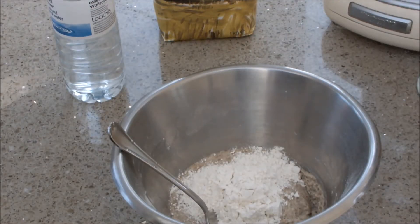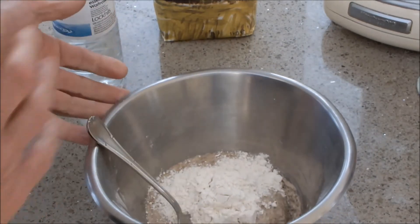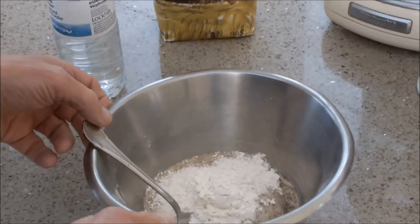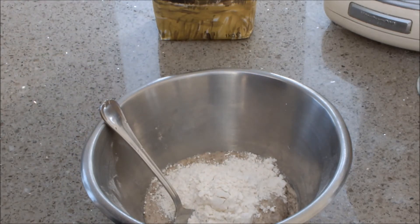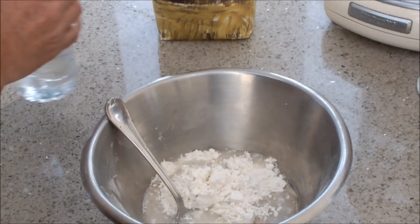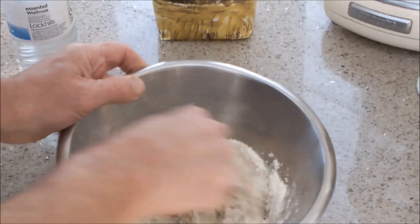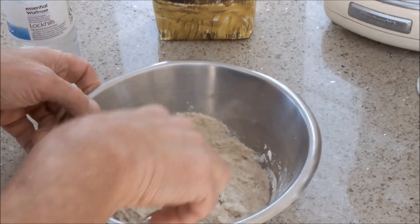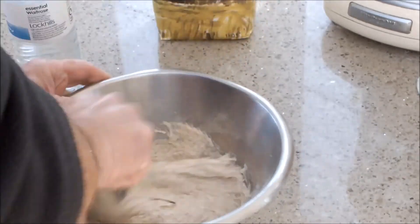It's been 5 days and I've been checking it every day. I noticed it started to come into action this morning — there's a lemony aroma from it and bubbles coming up. So the next stage is 2 spoons of white organic flour. I'm using spelt flour but you can use white bread flour. Then we're going to add approximately 2 spoons of bottled water, mix it in again, and check it tomorrow. This is really well on the way to becoming my sourdough culture. We're switching over from rye flour to bread flour and eventually the colour will lighten up a little.